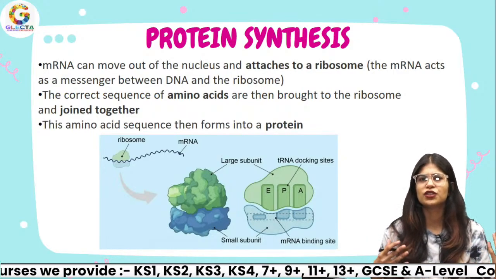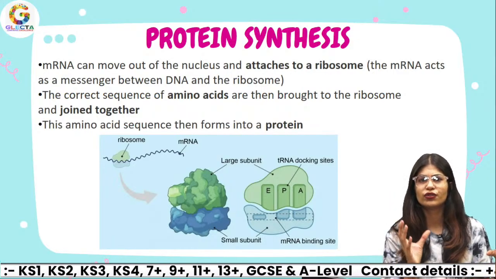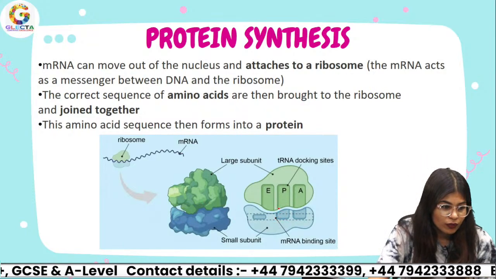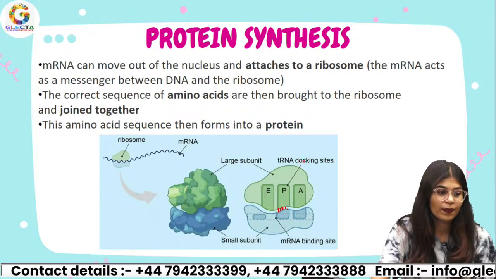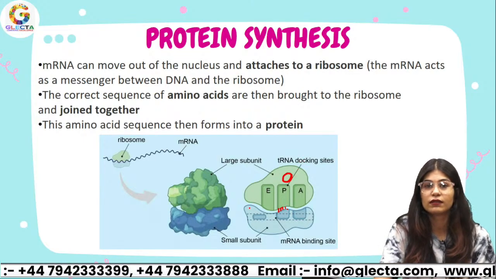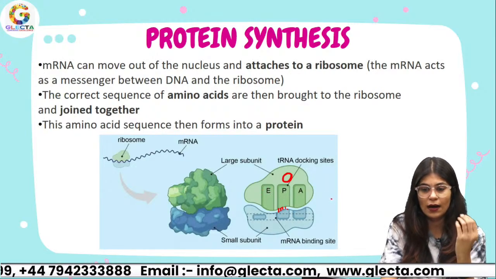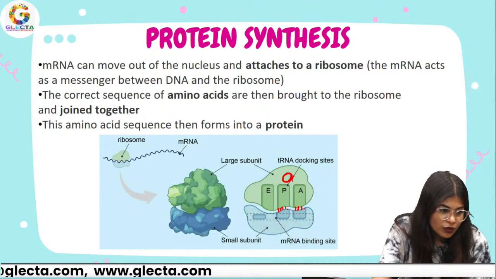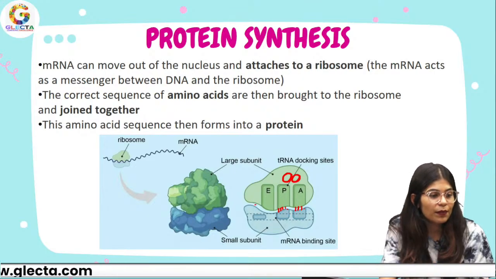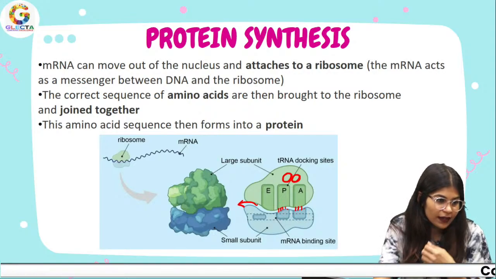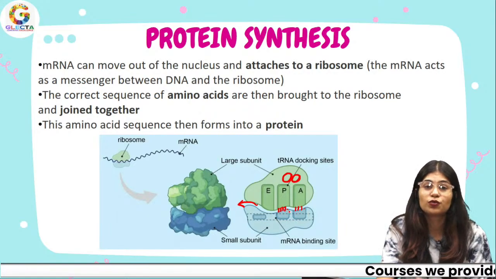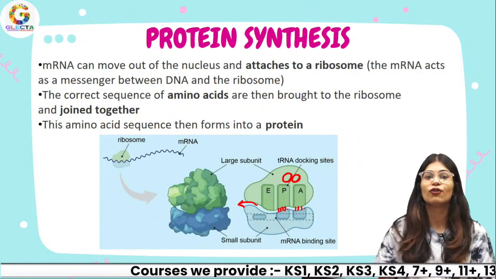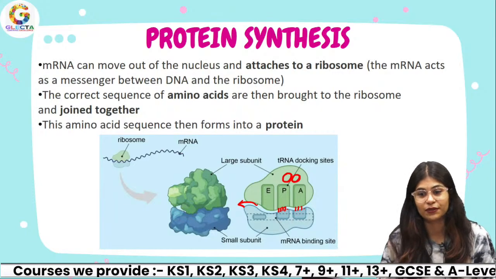So it's pretty much like a machine. Read one code, move forward, read one code, move forward. So look at this. Whatever code would be here would be read, and then an amino acid would come and join. Then the next code would be read, and the next amino acid would be attached. Then the mRNA would move forward, and again the codes are read, the amino acids come, and like this the chain is formed and released from the ribosome.